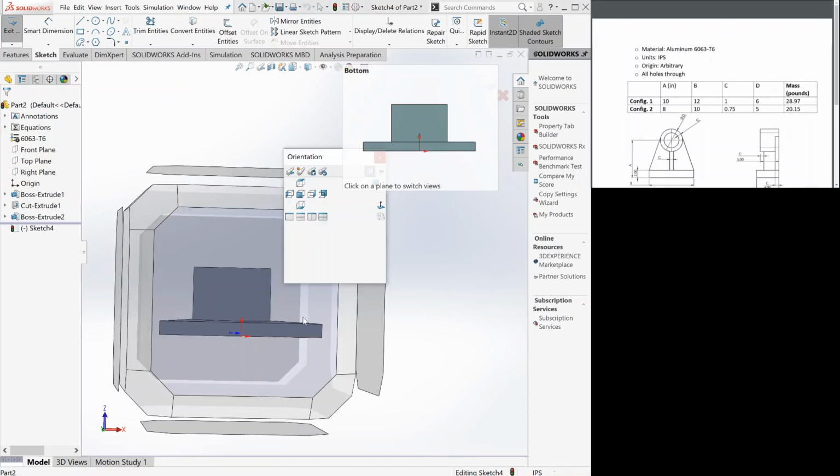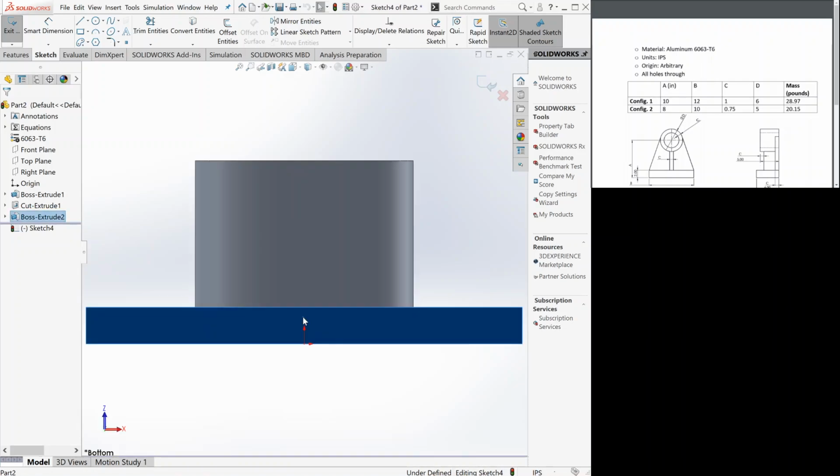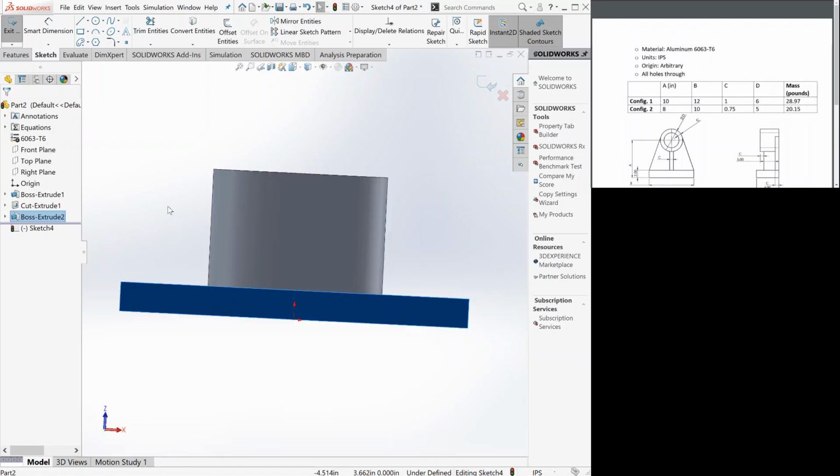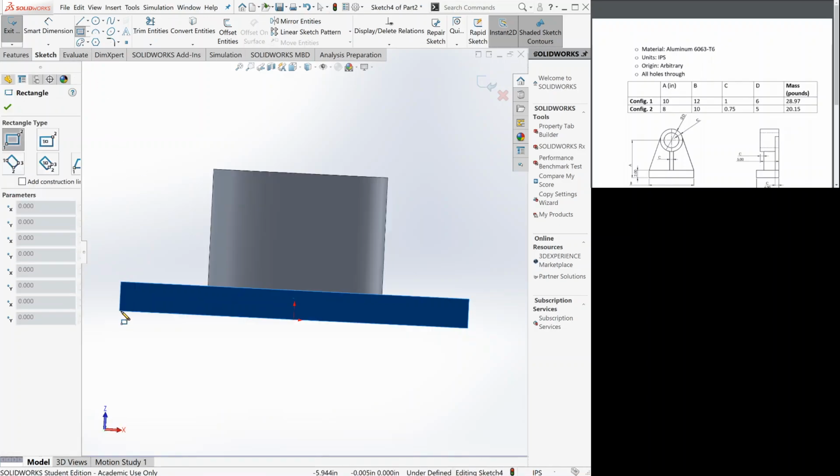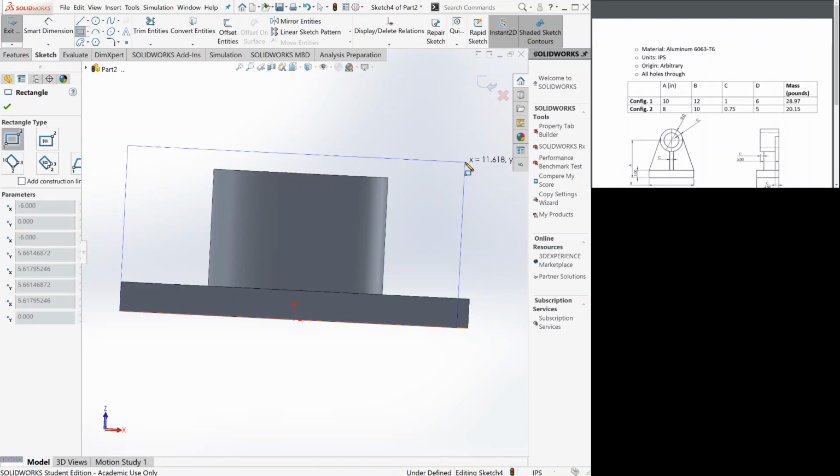Spacebar, click on the face so you're perfectly in line with it. So, corner rectangle, and make your point coincident to the bottom of it. And try not to line it up. I'll show you why in a minute.